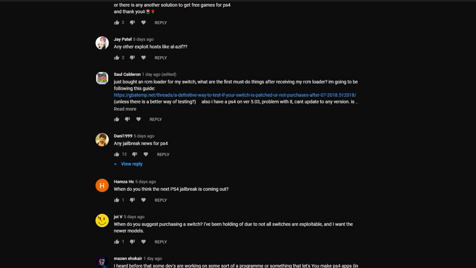I just bought an RCM loader for my Switch. What are the first must-do things after receiving my RCM loader? I'm going to be following this guide. Well, I'm not going to have a look at that guide just now, but I would say the first thing you should do is obviously make sure you have the EMU NAND set up.